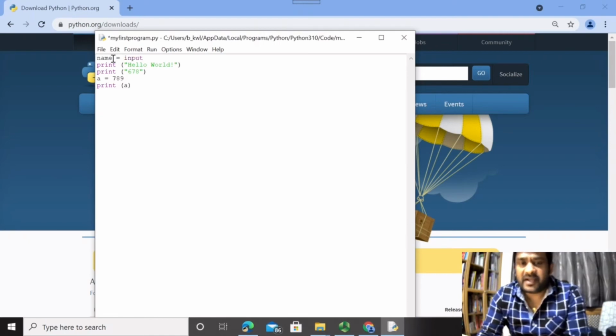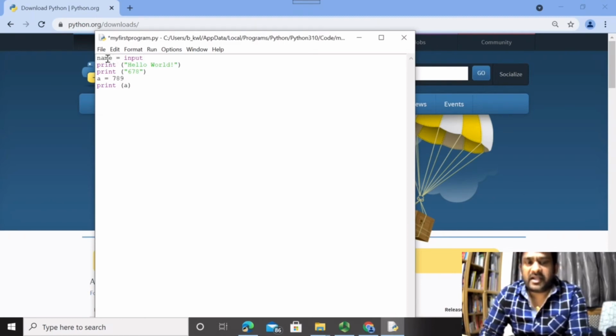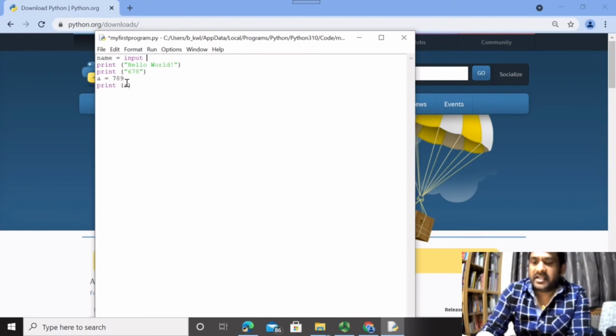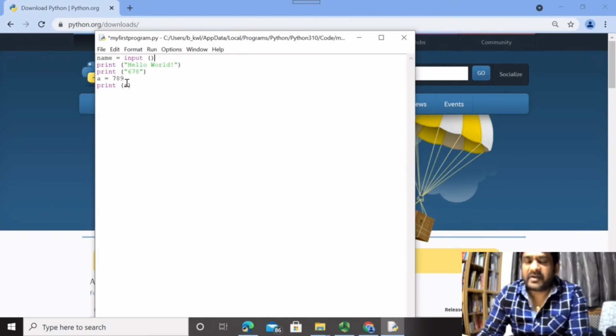Name is the variable I'm declaring, it is not a function or anything. You can write a, b, or whatever. Then the syntax is open and close brackets. I can write a prompt here, a message to tell the user what I'm expecting.